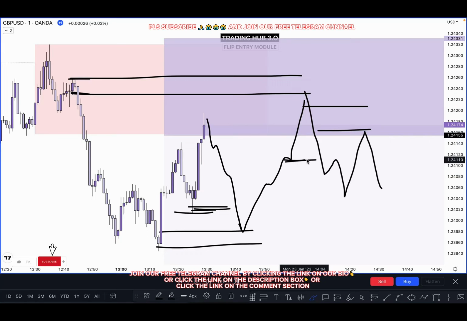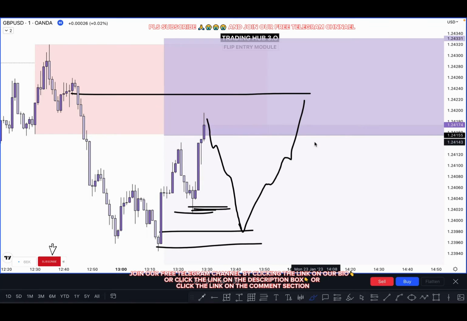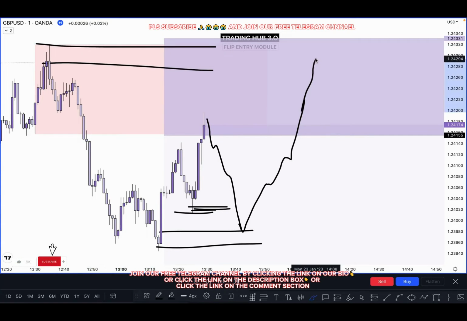Okay, and now you have one confirmation here that the market broke the structure, like a flip in a supply type of zone. The break of structure is here, and this is our chalk and flip entry model, also applicable here. And sometimes the market taps on your extreme PY, which is here, like this. So if the market creates any single candle order block here, then definitely you can sell here.